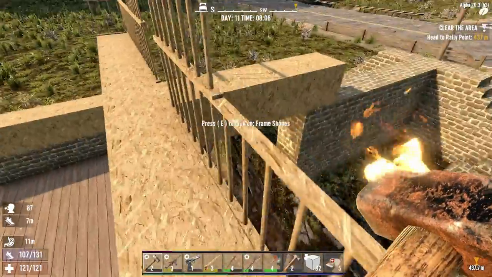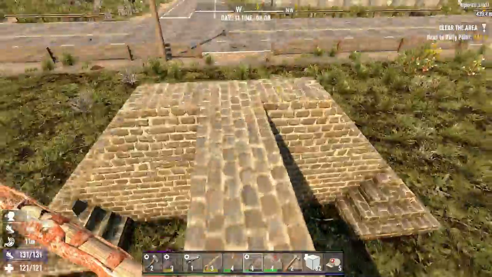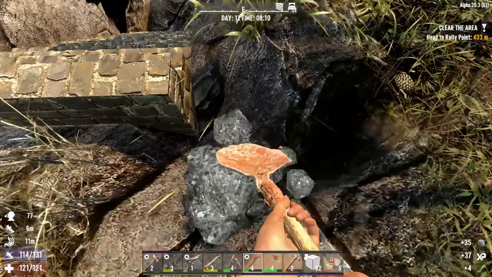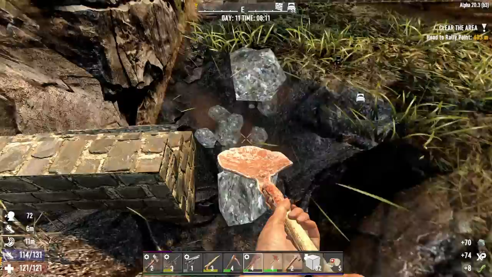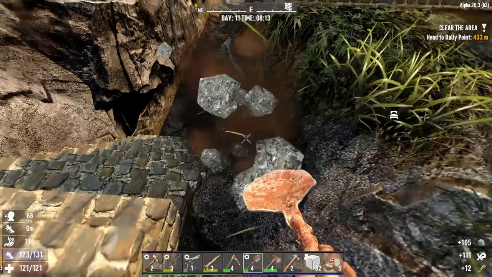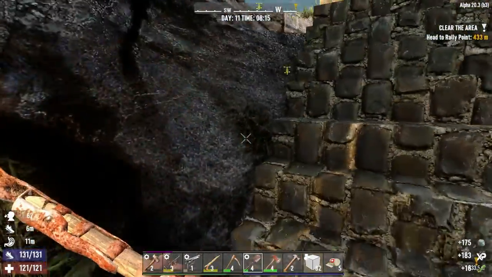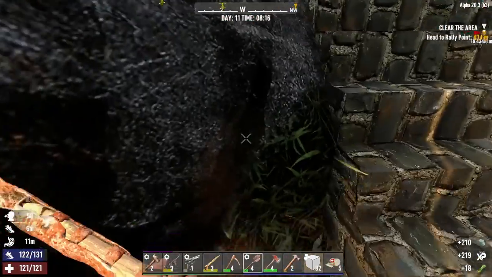What are we gonna do? Yeah, let's get this rough part taken care of. We're gonna have to dig all the way around it. I want to replace this stuff with at least wood anyway, so it'll have a little bit more hit points.